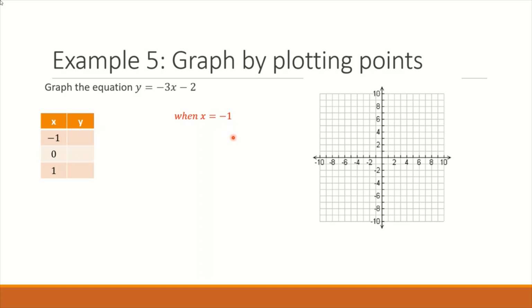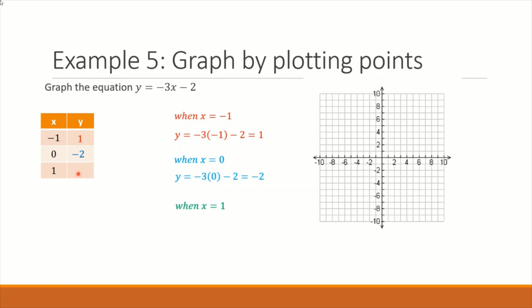All right, so let's first plug in x equals -1. So if I plug in x equals -1, that's -3 times -1 minus 2, which would be 3 minus 2, which gives me 1. So that's my first point right there, -1, 1. Now I'm going to plug in 0. So x equals 0. Plugging into the equation, -3 times 0 minus 2. This is 0 minus 2, which gives you that -2. So I'm plugging that into my table.